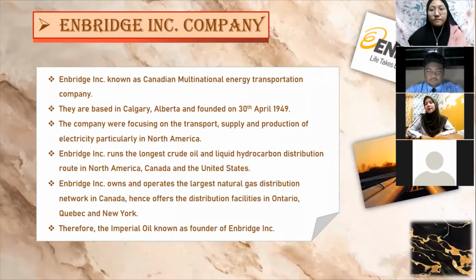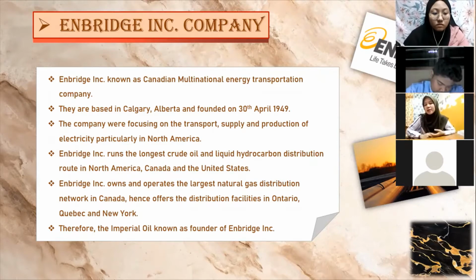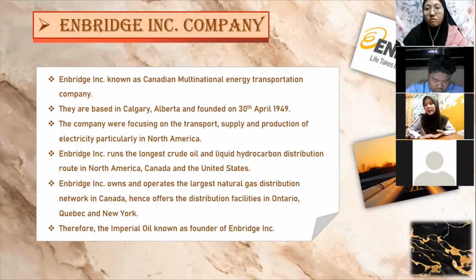Okay, so I will be presenting about the company background related to installing new pipelines. I chose Enbridge Inc. company because they are related to the oil and gas industry. Enbridge Inc. is a Canadian multinational energy transportation company. They are based in Calgary, Alberta, and were founded on 30 April 1949.